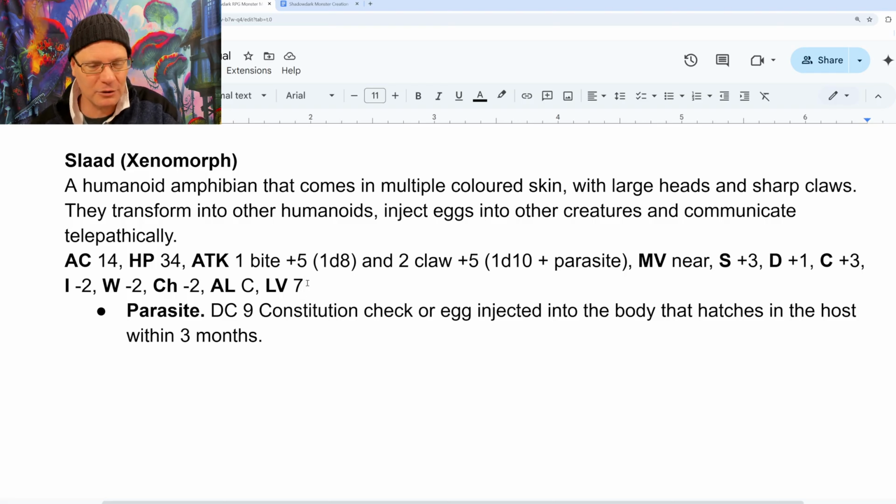So there's a couple of things to look at. First off, go to your 5e monster, and you'll find that Slaad generally have an armor class of 14. That's fine. So I've marked down armor class 14, right? Hit points are determined by the level of the monster. So that's a level 7 monster. So the equation for figuring that out is nice and simple, but we'll come back to it. We'll deal with attacks and its movement.